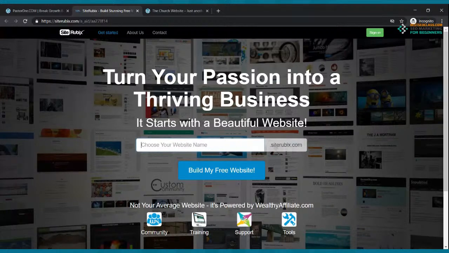So just keep in mind, it will be a subdomain. All right. So it's better to have a free website than not one at all. If you are a church, you need a website nowadays. We all know what's taking place as far as churches not being able to meet in their buildings or they're limited to capacity. So if you don't have a website nowadays, it's like your church doesn't have a building.